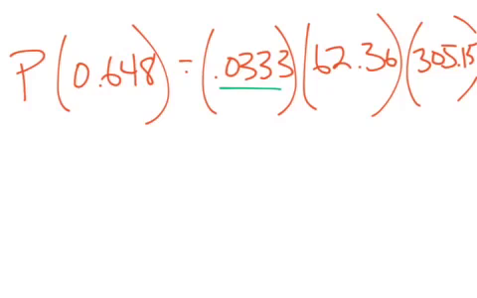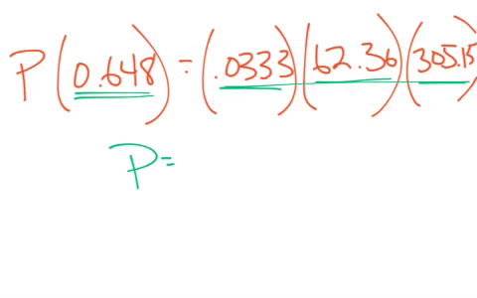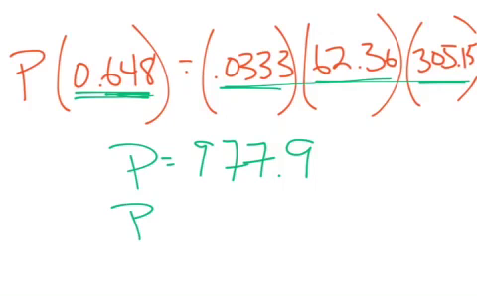So we've got moles. We picked the R constant that goes with millimeters mercury. We have Kelvin. We've got liters. We want to multiply these 3 and divide by volume. And the final answer for pressure is going to be 977.9. But I think we are stuck with 3 sig figs, so we will round to 978 millimeters mercury.